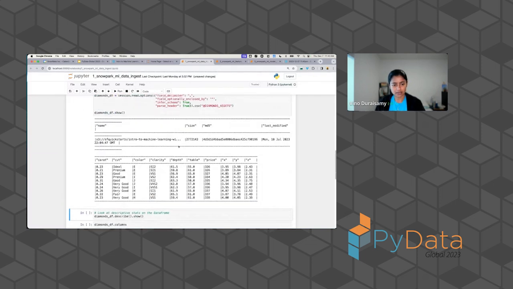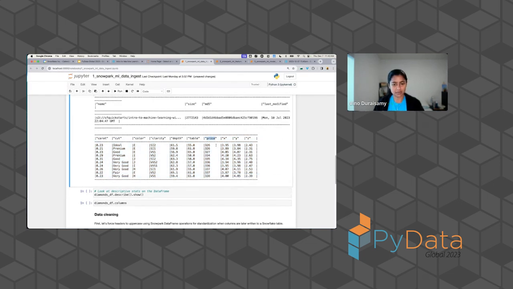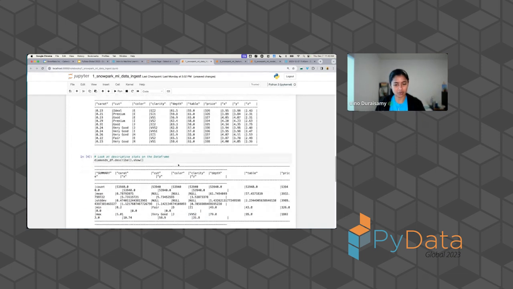Okay, so these are the different columns that I have. It's a diamonds data set, so we have different attributes of diamonds in these columns. The output, the dependent variable, is the price. So we're going to predict the target variable, which is price, depending on all the other input columns. Let's look at how many records we have, and the min and max for each of these columns and more.